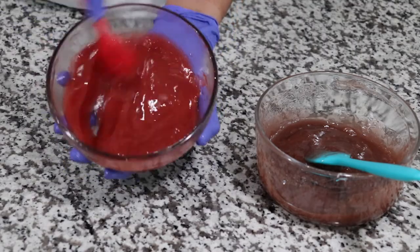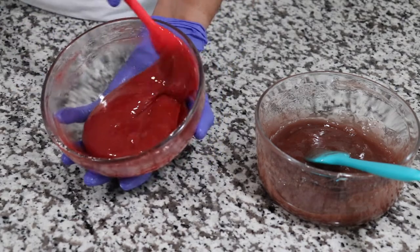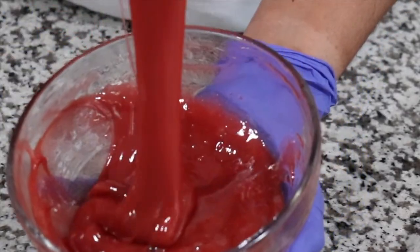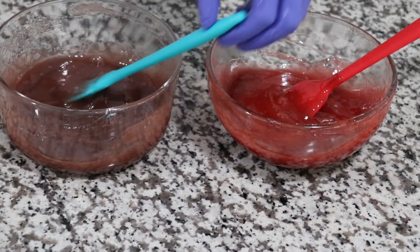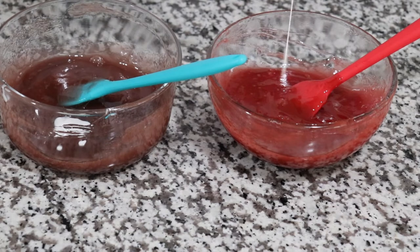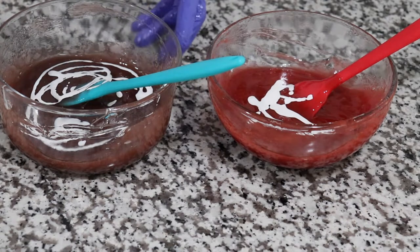This video was never meant to be a voiceover, but I didn't put my microphone on — I was talking and talking. Normally when I'm not doing a talk-through video it would be shorter, but anyways — I'm going to be adding the white to these colors. I'm starting off with the brown; I'm going to add a nice generous amount of white in the brown. As for the brown, I want it a little bit lighter, so I had to put more in there.